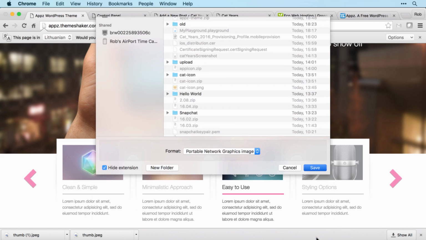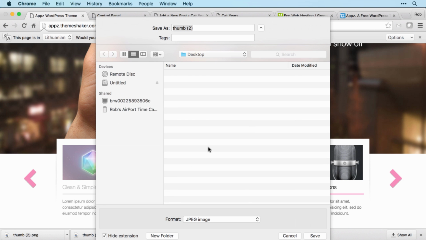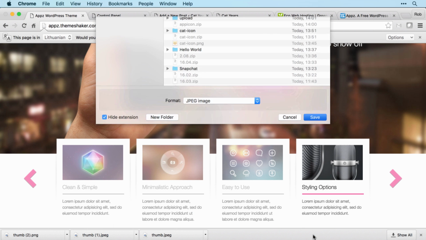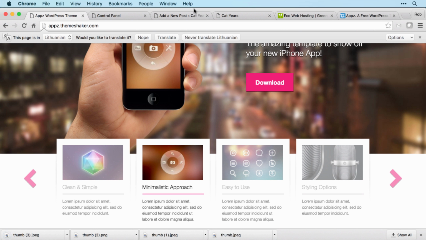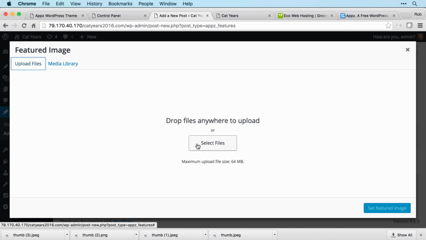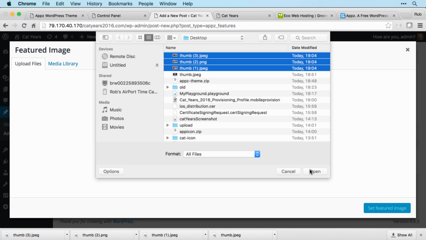Call that 2. So obviously I'm just using the demo images here. You'll probably want to use some images more related to your app. And then I'll upload all of those images at once.